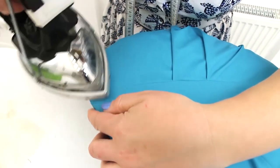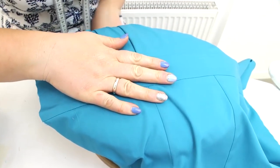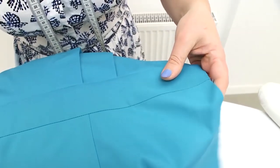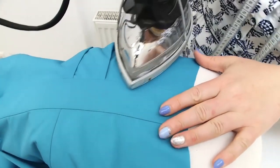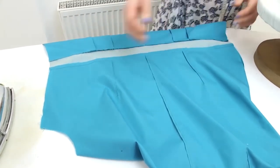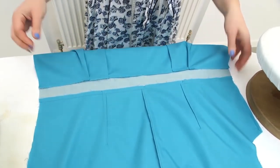Both seams should be pressed close to the waistband. When Natalie finishes ironing the seams, we'll show them to you. This is how the back looks from the wrong side. The back is ready. Let's have a look at the right side.